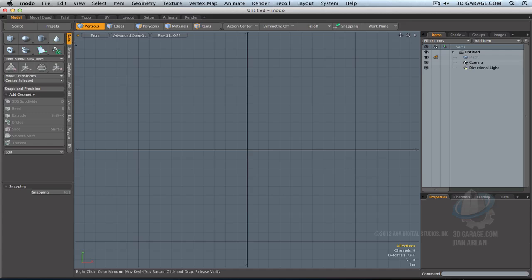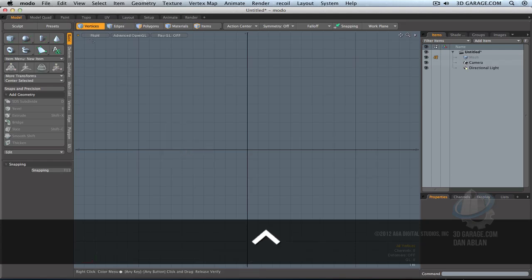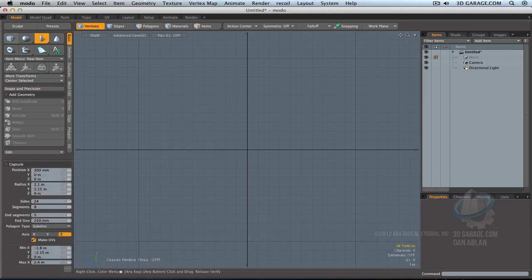All right, so now in this view, we've got a 1 meter grid. We're in the Model tab, Basic tab, and I'm going to click and hold on the cylinder and get my capsule. And as I think about this, I'm going to say, let's go to the right view instead, because I want to draw this down the X. So we're going to select the capsule tool. Just going to click and hold on the cylinder tool, select the capsule, and we're going to draw out.